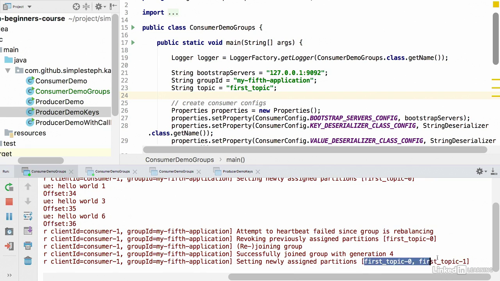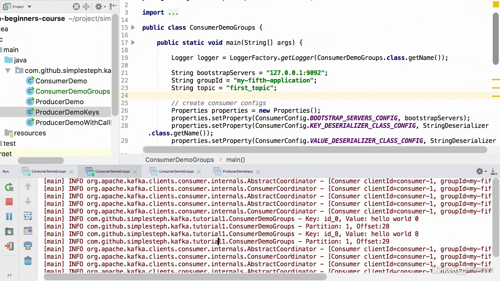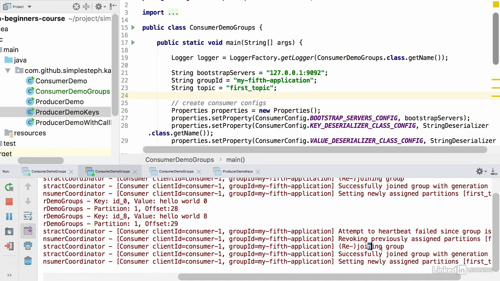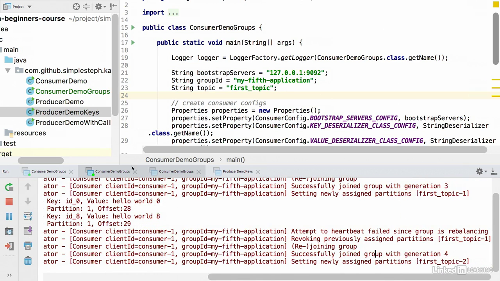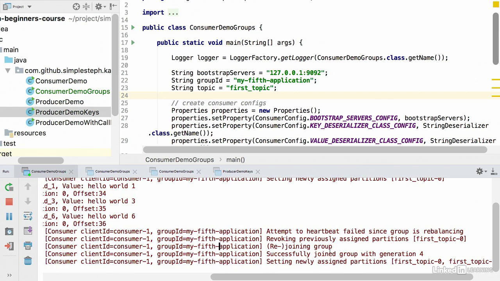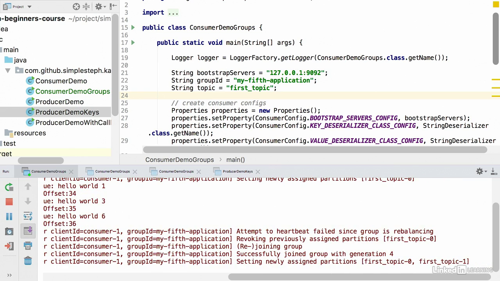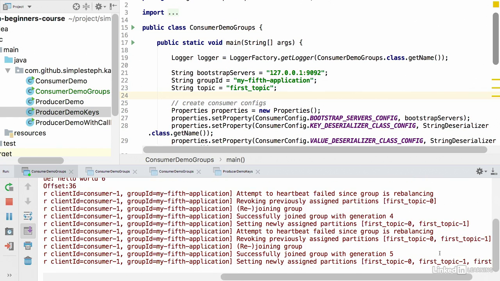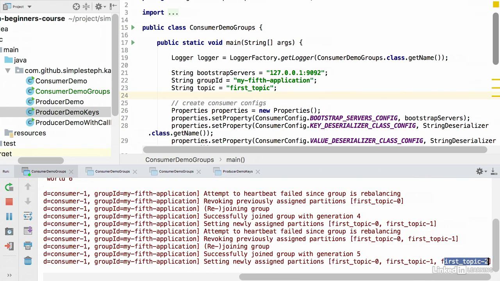So this one got 2 partitions as a result, and this one got a new partition. And if you stop this one, it's a fun demo to do. I'll stop this one as well. After a while, this one will detect that everyone is down but him. And so there will be newly assigned partitions, which are going to be partition 0, partition 1, and as we can see now, partition 2.